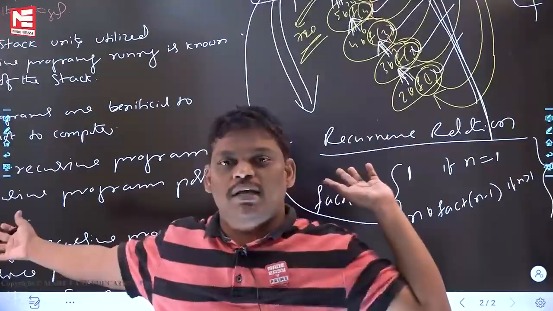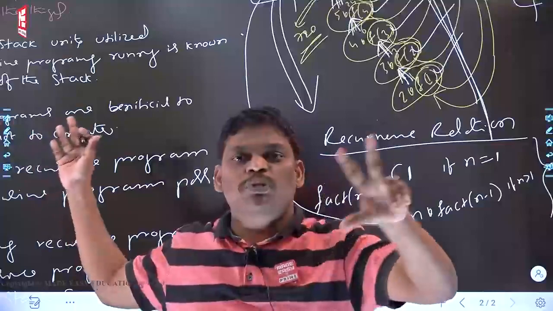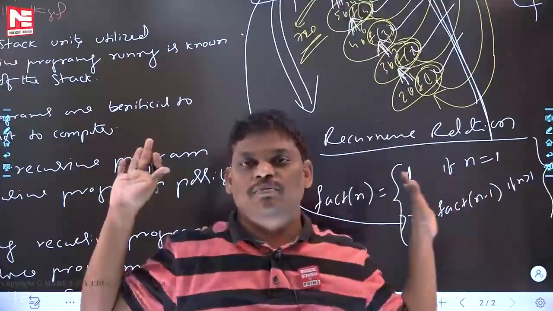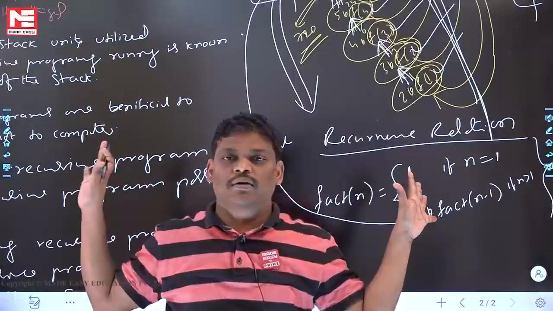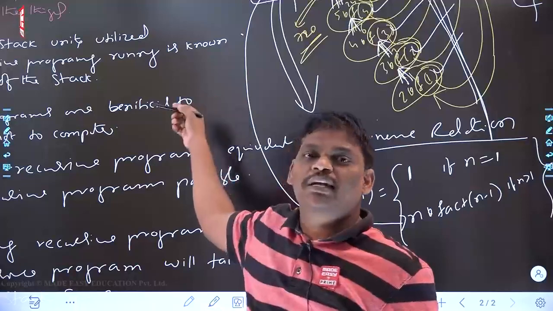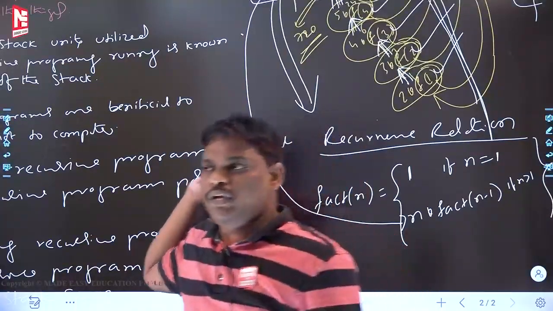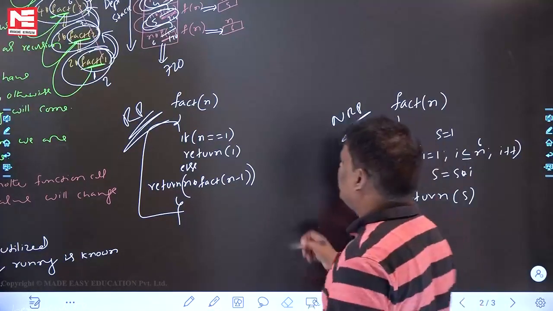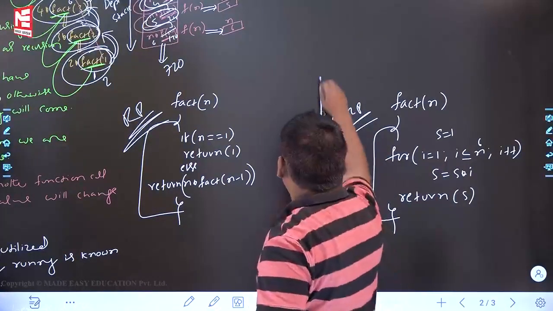Because there are 3 methods. Let's get comfortable with these 2 things first. Afterwards, I will explain recurrence relation solving to you. Be comfortable until now. If anything is not clear, please go back to my explanation, because many times I repeated. Fine. So please take care of this point also. See this one, it is the recursive program, it is the non-recursive program.